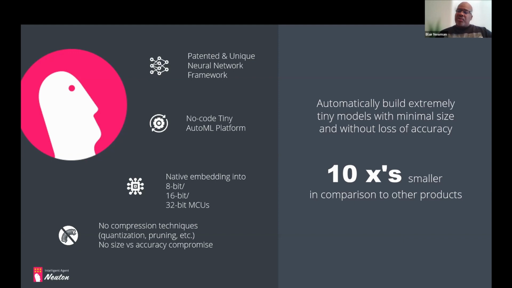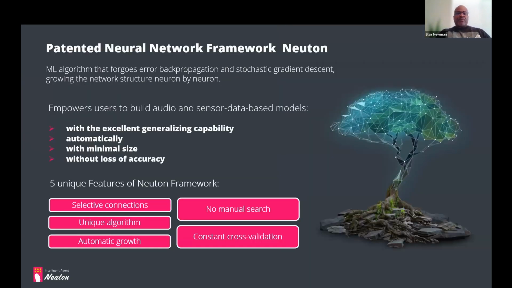So in one iteration, we're going to produce that model that's extremely small and compact that you just witnessed, but you don't have to perform any of those additional techniques as well, where you typically are compromising accuracy along the way. Now, here is just the next slide to highlight some of the things that I just mentioned in an overview perspective.